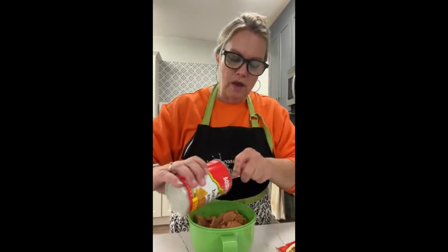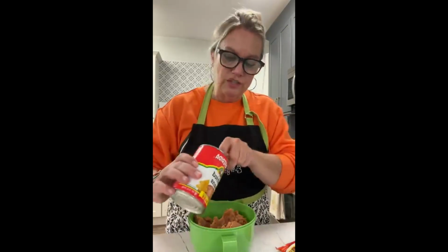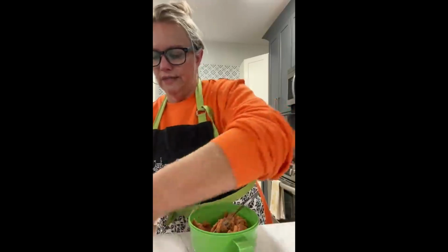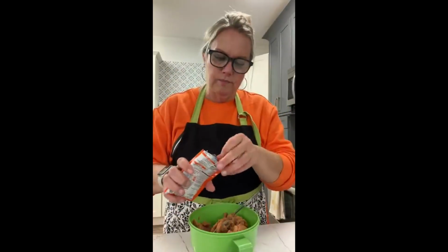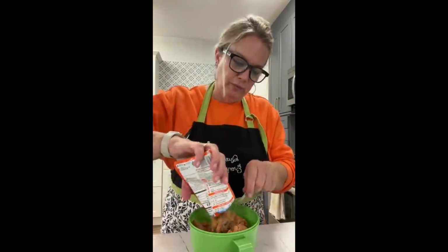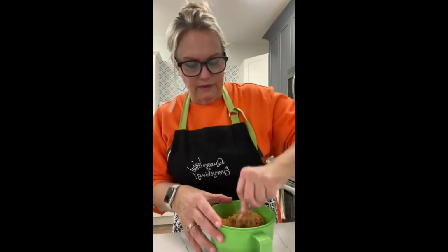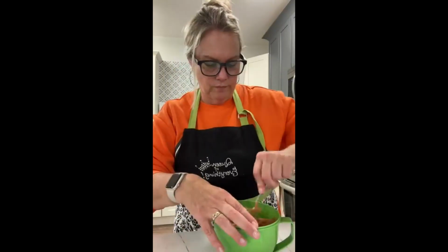Okay, so this is a 16-ounce can of fat-free refried beans, which saved us, I don't know how many points. And you're going to mix in an entire packet of taco seasoning. Okay, so I'm going to do that now. I got the 30% less sodium taco seasoning just because we didn't need all that extra sodium. Okay, so we're going to blend that together real quick.